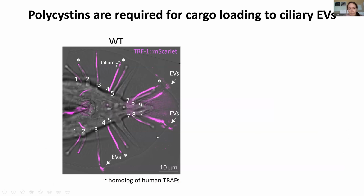We use genetic tools to determine how these signaling complexes are assembled within the cilia and within vesicles around polycystins. Right now I'm showing you the male tail. Those elongated structures that you see are rays, and they are mechanosensory organs that the male uses to find the hermaphrodite, its mating partner. They are all labeled numerically, and you can see ray 4 at the very end of the dendrite of the neurons that express polycystin.